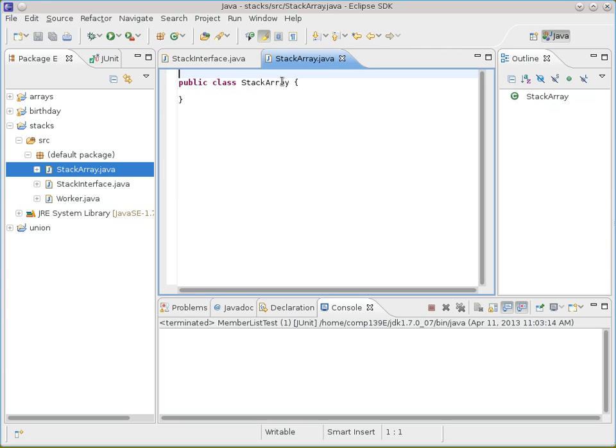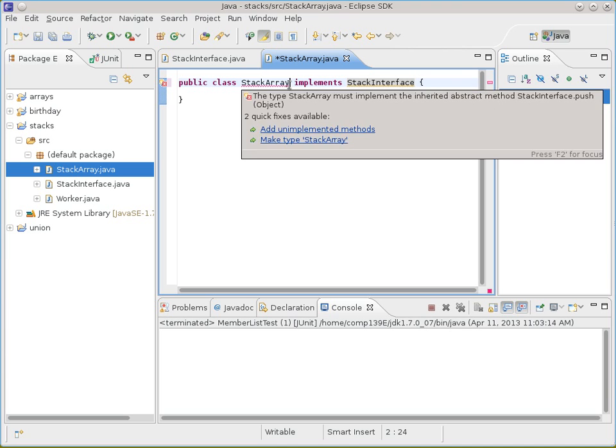Okay. Now, if I want it to do all of those lovely things that a stack does, make that promise, then what I have to say is implements stack interface. And that says I want to do that stuff.